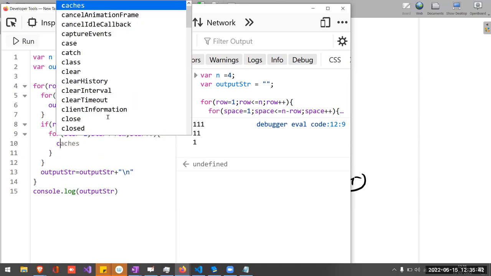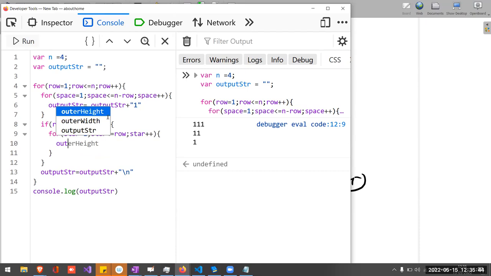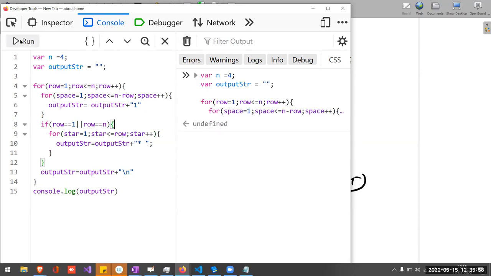I hope this point is clear with you. Yes or no? Let's try to print this. What will we get printed? If we exclude this particular thing, I'll just print a star instead of one, and I'll just print space here. You can understand that it's not one, it's space. For the understanding purpose, we have printed this. Can you see it is printing the first row and last row?